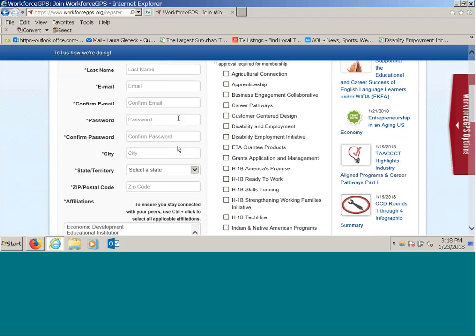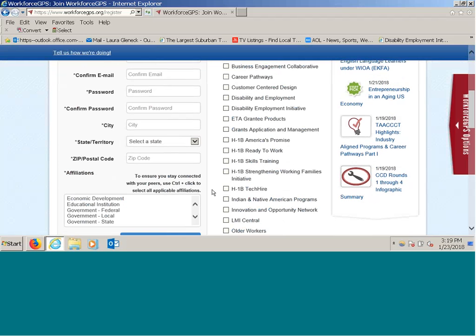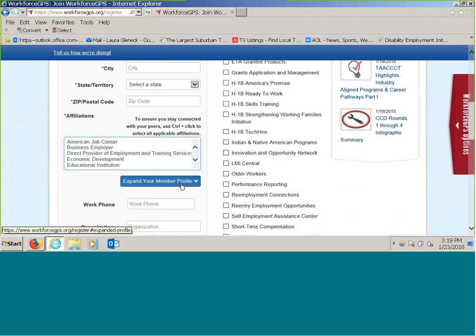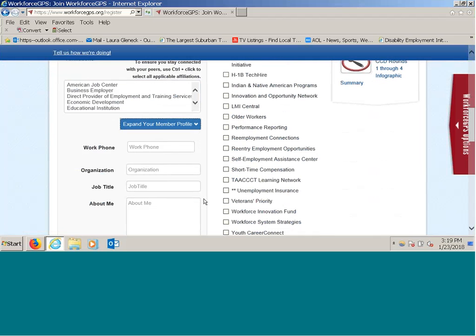So you want to add your logistical information here. Then you want to check your affiliations. You have government, workforce board, other, and American Job Center. You also have the ability to expand your member profile. This information can be included, and it will also be in the member directory.